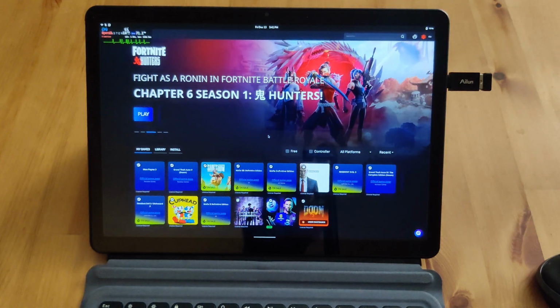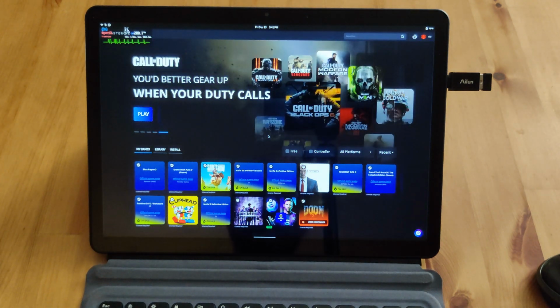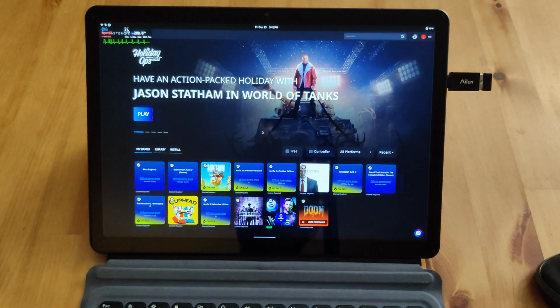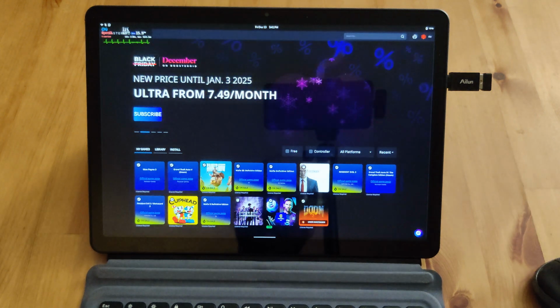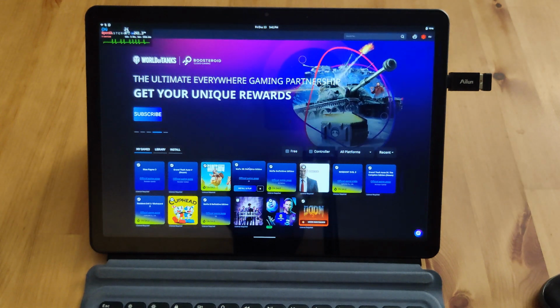My Boosteroid account is a very basic one. It's capped at 60 frames per second and 1080p. I'm only going to show two examples, two games. Saints Row, because you can see that it has a nice icon here. It's fully optimized for this platform, and also Mafia 3. I'm not sure why it doesn't show. I believe it's because it's not fully supported, but it still runs very well.